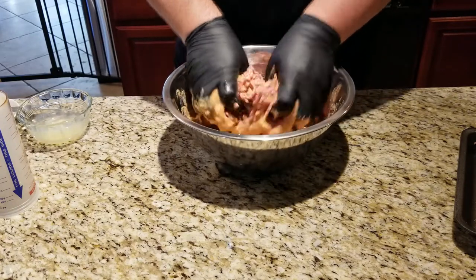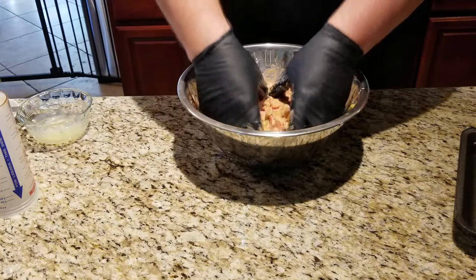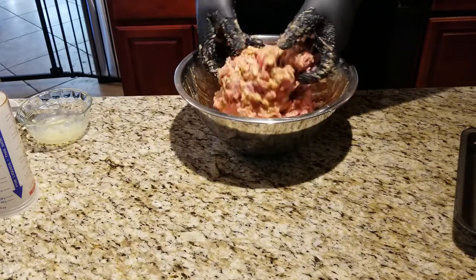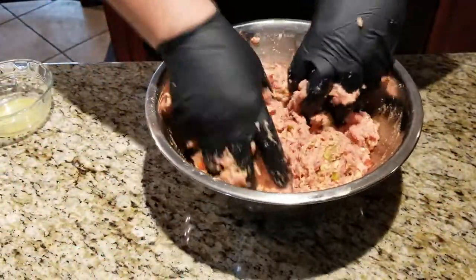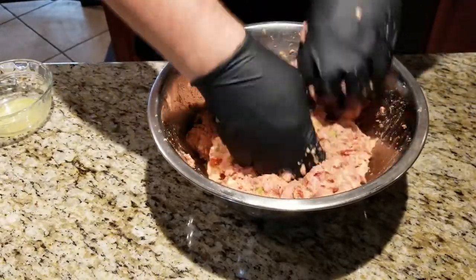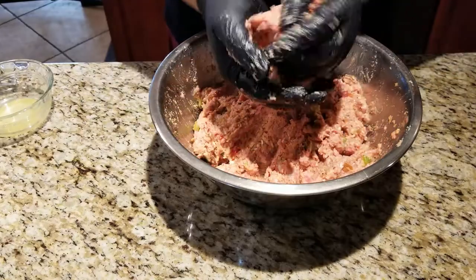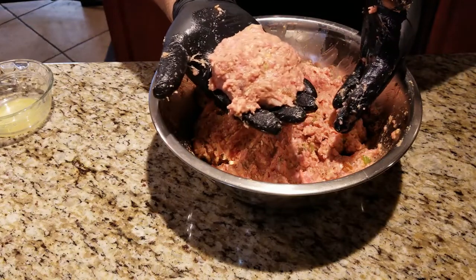You don't want to spend too much time mixing this, because just like when you're doing hamburgers, if you mix it too much, the meat solidifies and gets tough. If you want good clean slices on your meatloaf, you can overwork it a little bit, but I don't like doing it too much. At this point, just make a judgment call — if it's too wet, add more milk or a little Worcestershire. If it's too dry, add more breadcrumbs or in my case, Ritz crackers. What you're looking for is if you can form a tight ball, flatten your hand and wiggle it, and it holds its shape decently — then you know it's good.